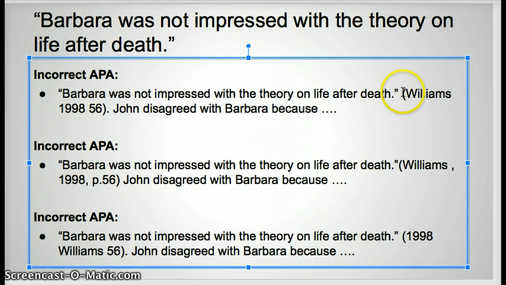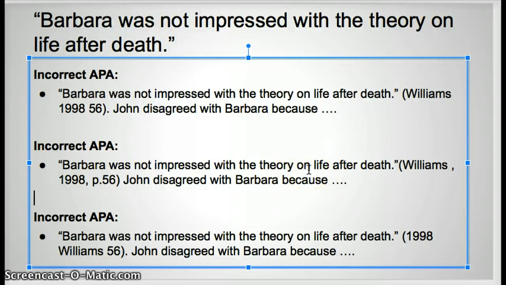For the citation, this is a problem because you notice we don't have a comma after the word Williams, we don't have a comma after the date, and we don't have the letter P before the page number, right? And then we also have ending punctuation here making the citation its own sentence. So these are all mistakes.